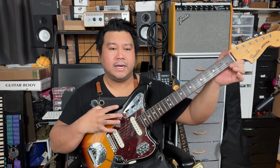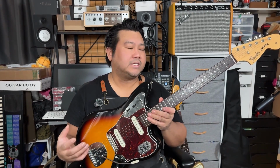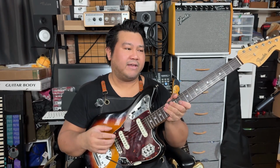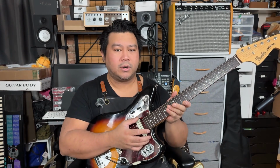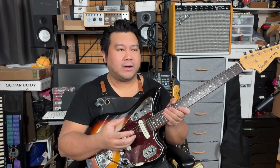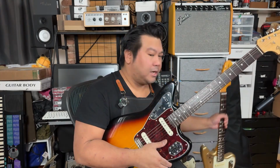And they do have that 40 millimeter narrower nut width, which, as I've mentioned, can be a deal breaker for some people. But in my personal opinion, that narrower nut width is offset by the designated U shape that they've given this, which is basically just a full C shape with a bit more of a shoulder to the neck. It's very, very comfortable. I'm not gonna lie. I mean, I have my Johnny Marr Jaguar here, which is one of my favorite Jags ever, and I do find this neck actually to be more comfortable to play on.